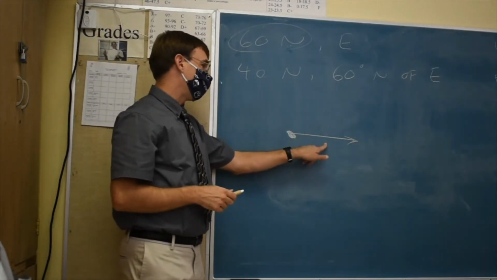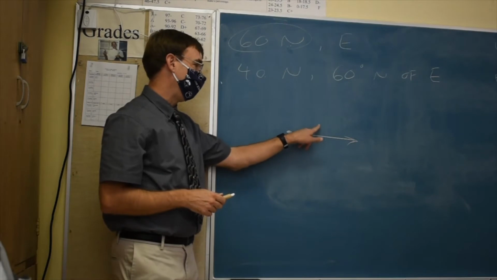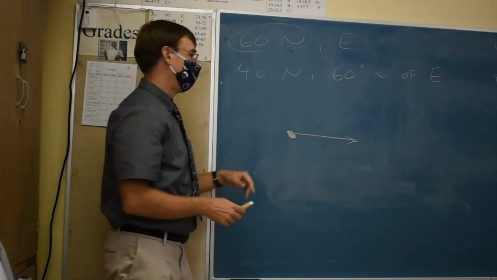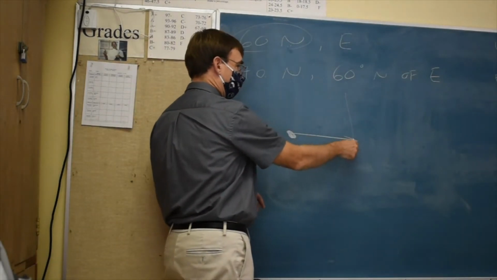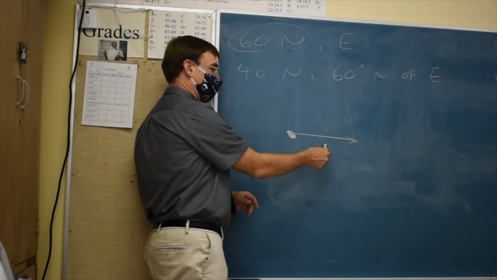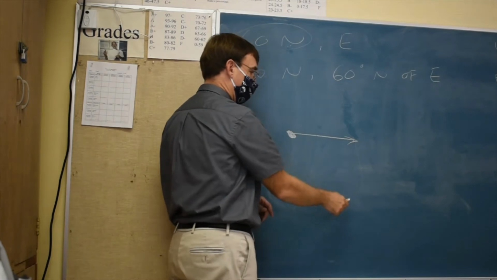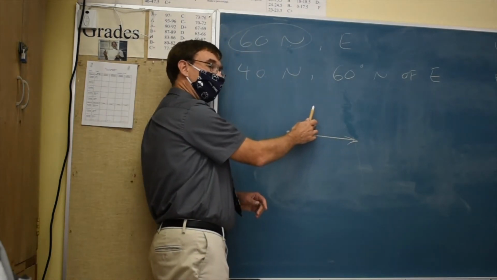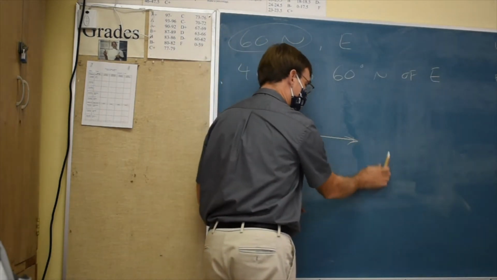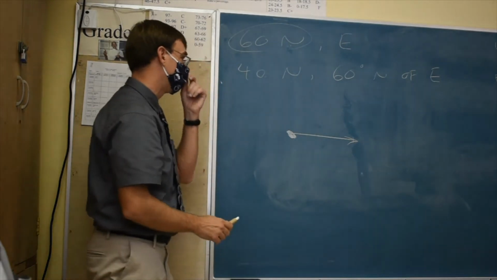I probably wouldn't throw my 60 on yet until I have more of a triangle, because if I end up going this way, I'd probably prefer to write my 60 down here out of the way. But if I headed that way, I'd prefer probably to write my 60 up here out of the way. So I'm not going to write the 60 on yet until I see where my triangle goes.